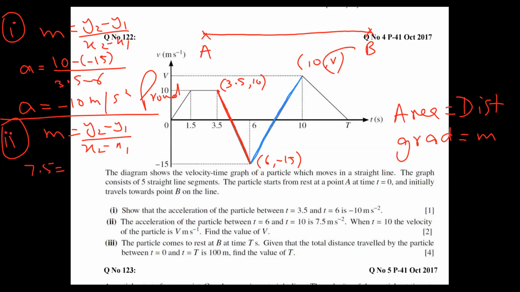So let's start. y2 minus y1: v minus minus 15, minus into minus becomes plus. And x2 minus x1 is 10 minus 6. So 7.5 into 4, because this 4 is multiplied there, turns out to be 30, equals v plus 15. And this 15 subtracts over there. We get 15 meters per second as our answer. Alhamdulillah rabbil alameen, you gain these 2 marks very easily.